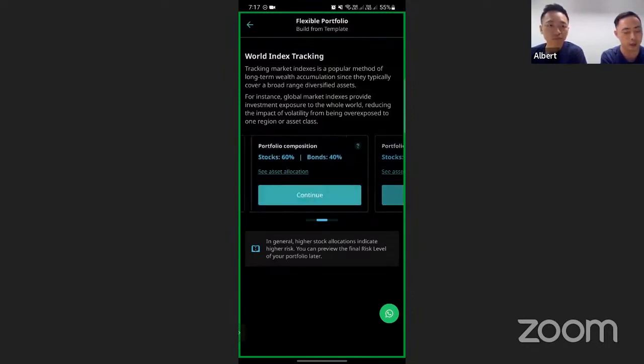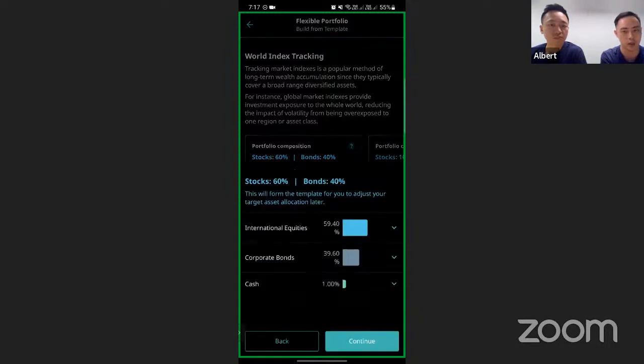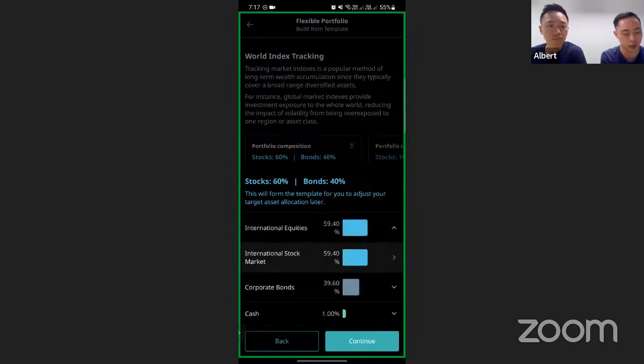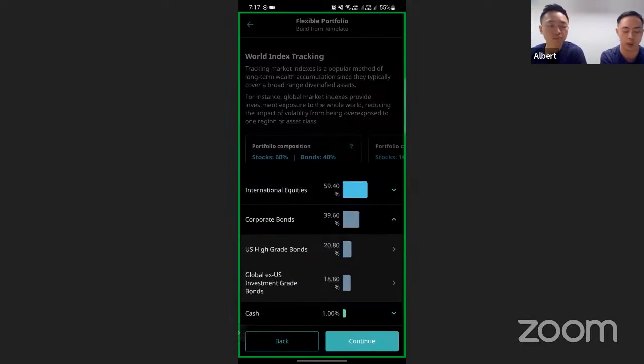And if, let's say, you are interested in the asset allocation, you can just tap on see asset allocation. All right, and you can see, on international equities, what do we have, and for things like bonds, what do we currently have. So you can even click into the individual ETFs itself, and it will show you quite a number of information. But in the interest of time, I wouldn't do that right now.